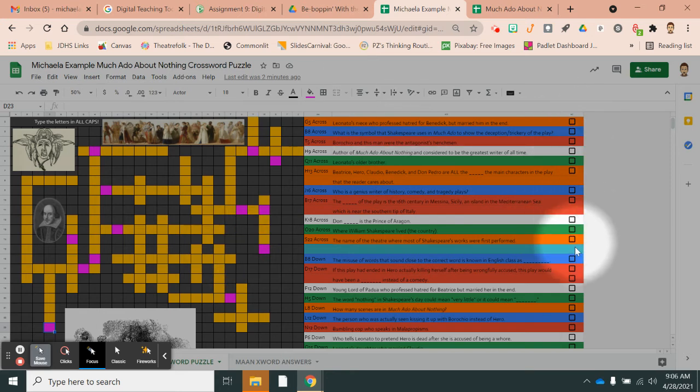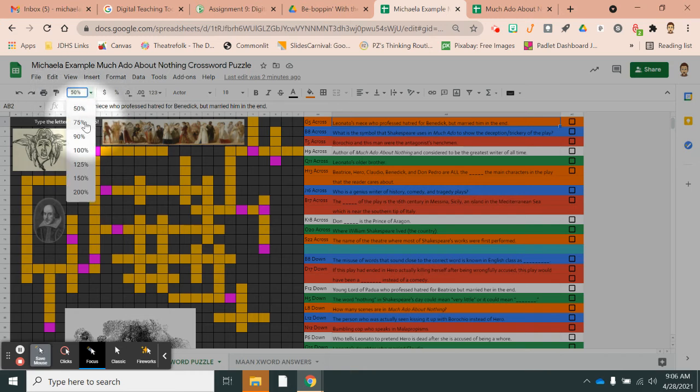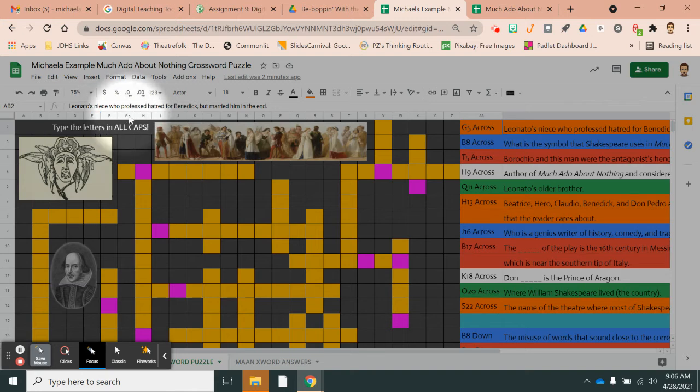These are check boxes, which I believe the Google Applied Skills teaches you how to do. They also teach you how to do the hints. And what happens is when the students click on this, they have to look at, now I have it very small and the students can make it as big as they want, but it says G5 across. So they're looking for G and they're looking for 5 and it's across. So that is where they'll type their answers and it tells them to type them in all caps.